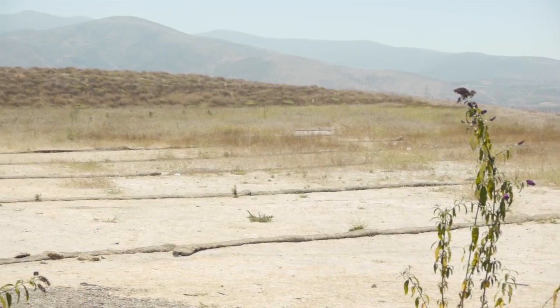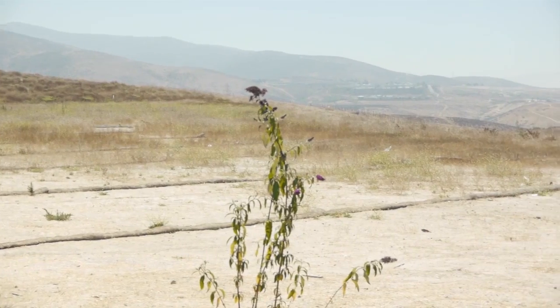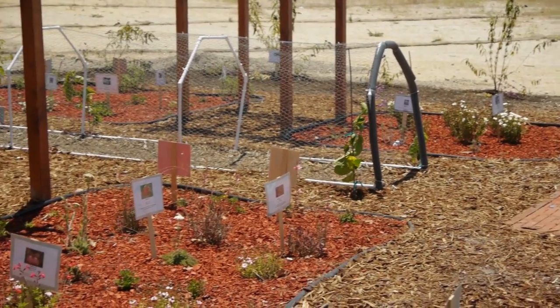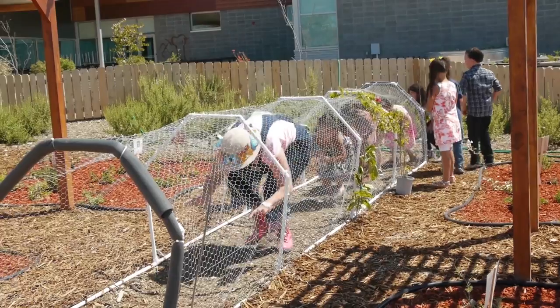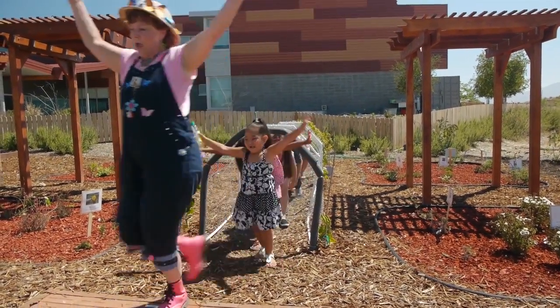You guys live it. Behind us is a completely desolate field, and that is what this looked like just a few short months ago. If you were to look from a helicopter above or from the roof of the school, you'd see that the thorax — which is the tunnel back there — will in the next couple of years hopefully be covered in vines and will actually be a really cool tunnel. It really brought a whole three-dimensional aspect to it.